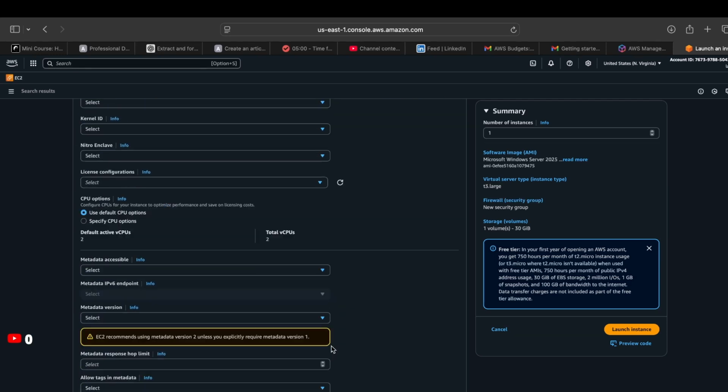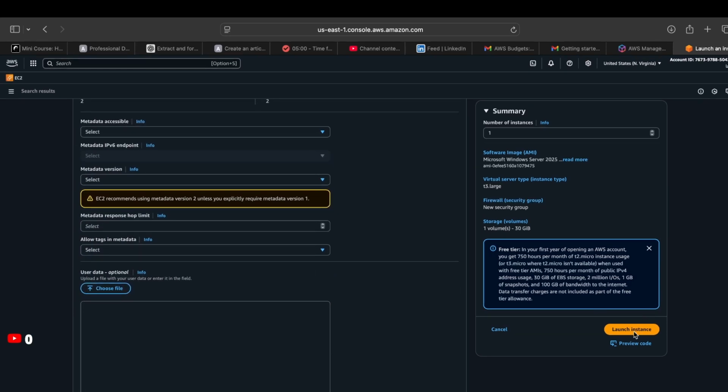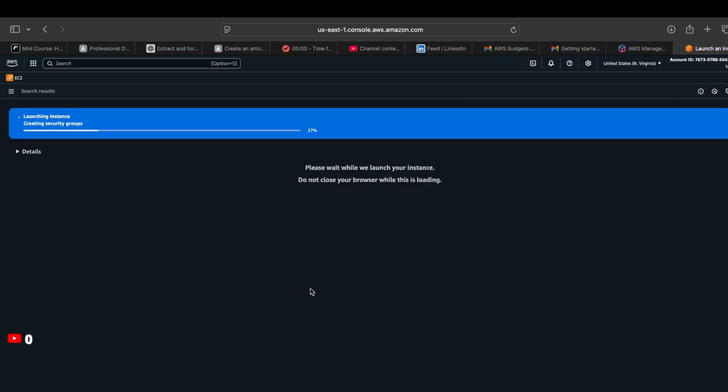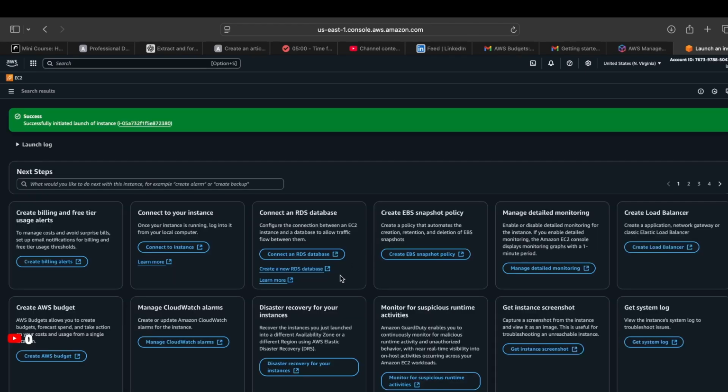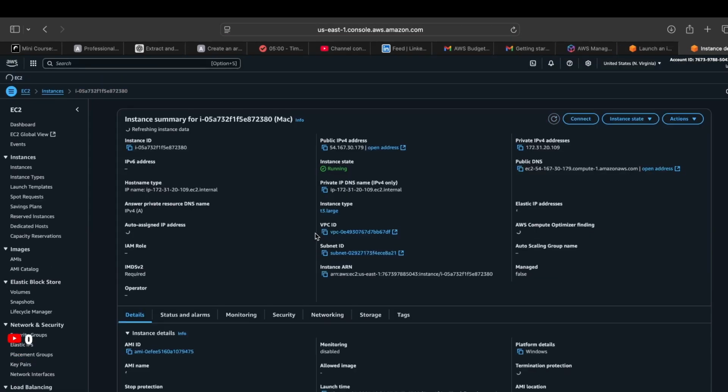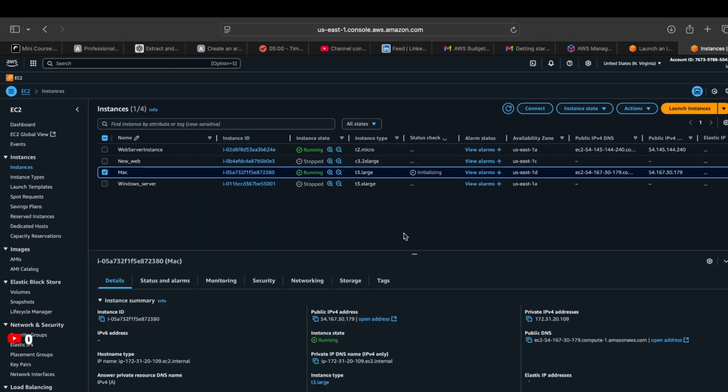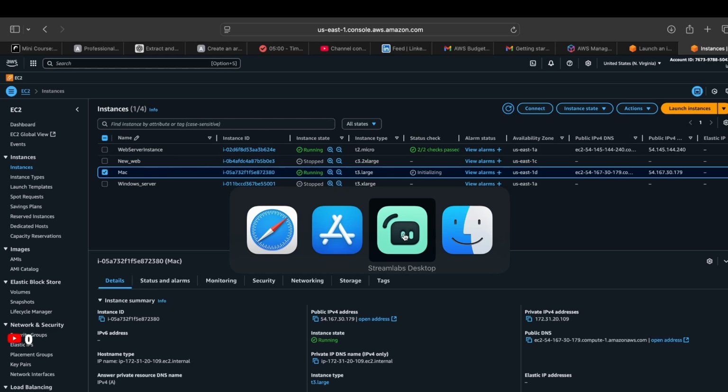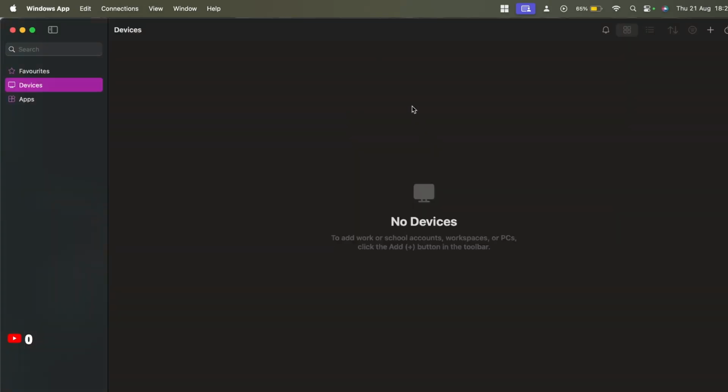I don't think there is anything else needed, so you press launch. Why do we need the key? We need the key because it will enable us to get a password which we will use to log in on this server.